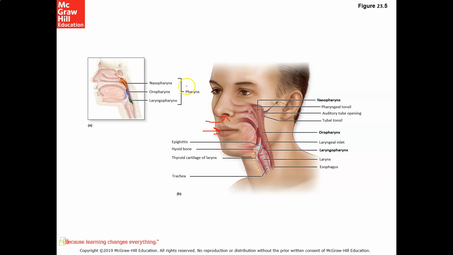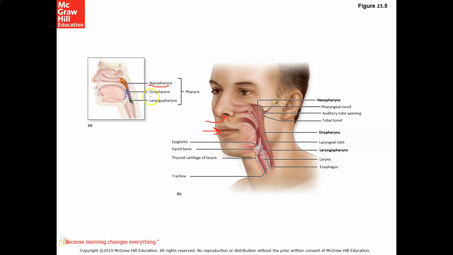But remember, the pharynx is the combination of your oral cavity and your nasal cavity, right? Where air goes and where food goes. And they share common tubes, if you will, to get to where they're going. Obviously, you want them to go where they're supposed to go and not where they're not supposed to go. So when air comes in, it has to go through the nasopharynx. That's the first part of the pharynx. That's air only back there. You also have this auditory tube, or eustachian tube, it's sometimes called. That's to equalize pressure between the middle part of the ear, the eardrum, and the outside world.